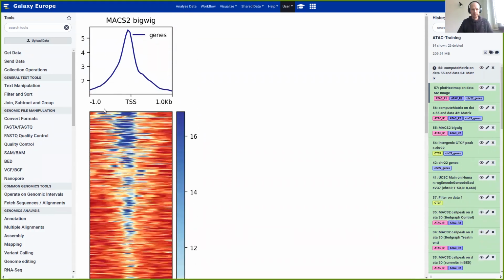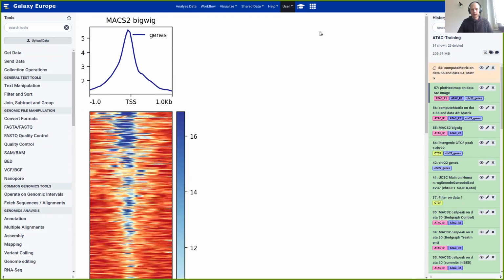You can see that around the transcription start sites, as we expected, we have an increased coverage, which is actually shifted to the left. We would also expect this, because on the left we have the upstream regions, and the upstream regions quite often correspond to open chromatin regions. So here it's a bit left shifted.